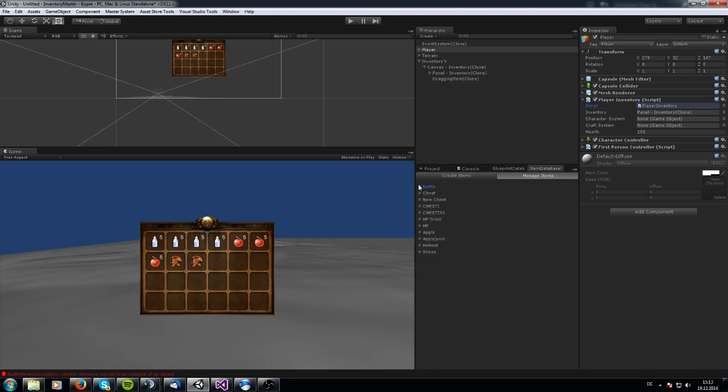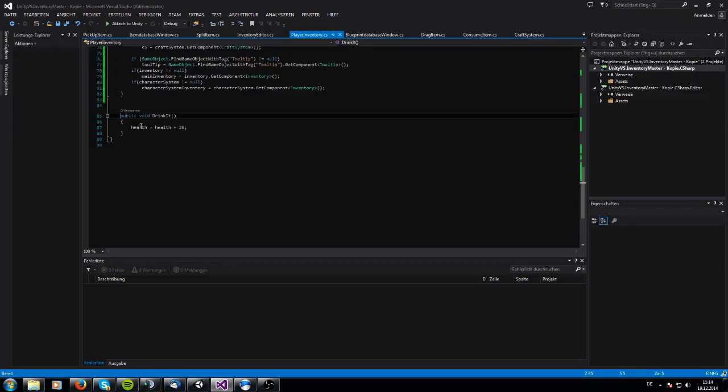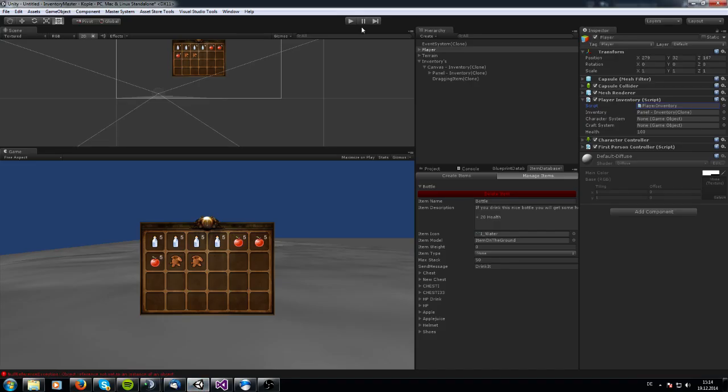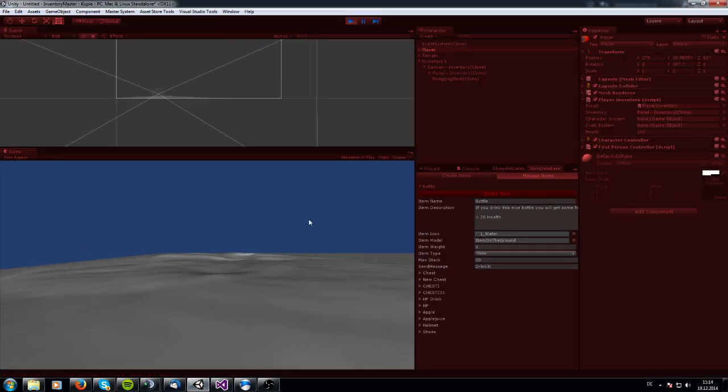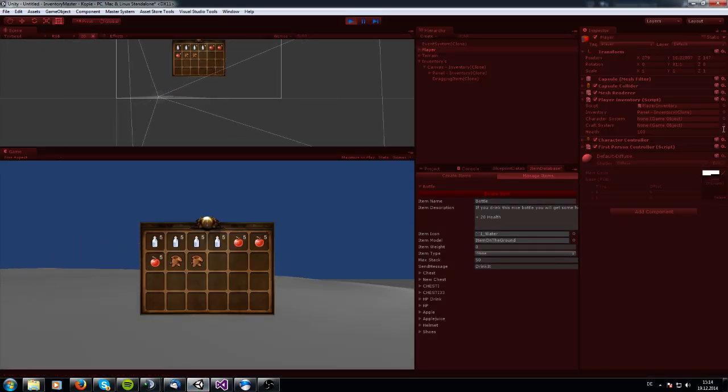There's the bottle, and this bottle has a SendMessage script, and this SendMessage calls the function in the player inventory script, DrinkIt, and then we get a health of 20 back. I can show you this when I start now and drink this one. You see in the right corner here the health is going up, and this is how the item is working.